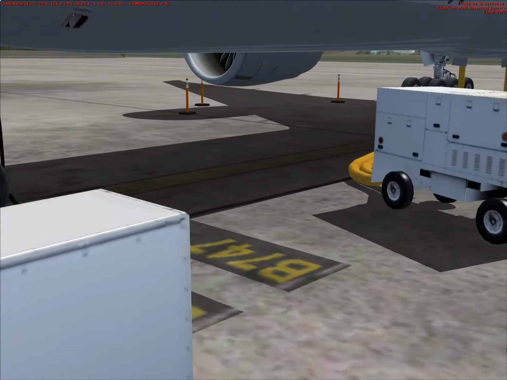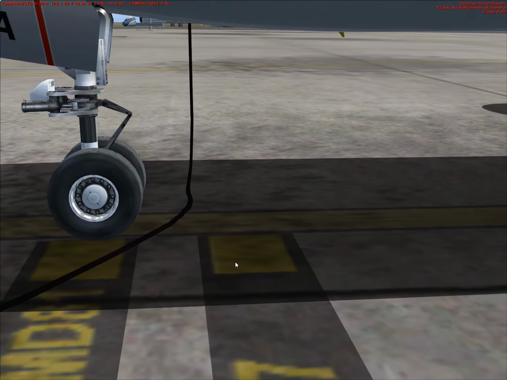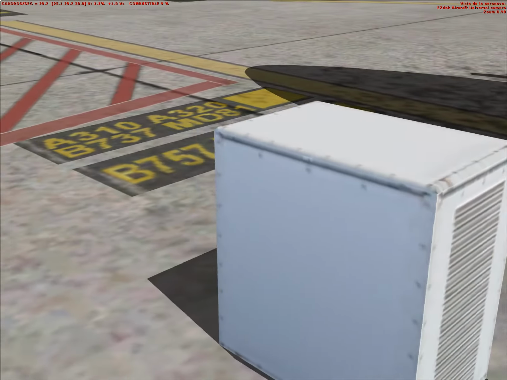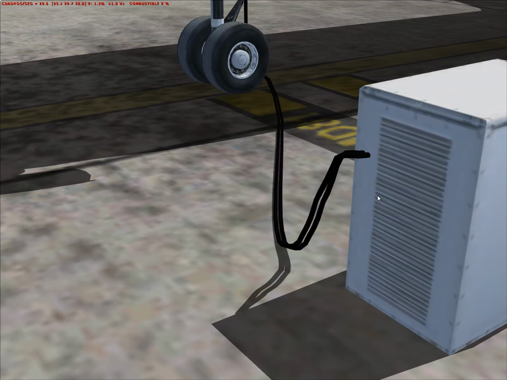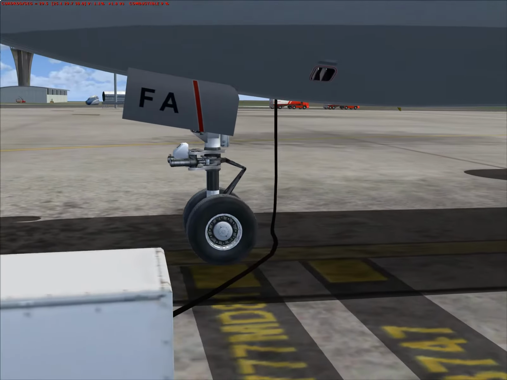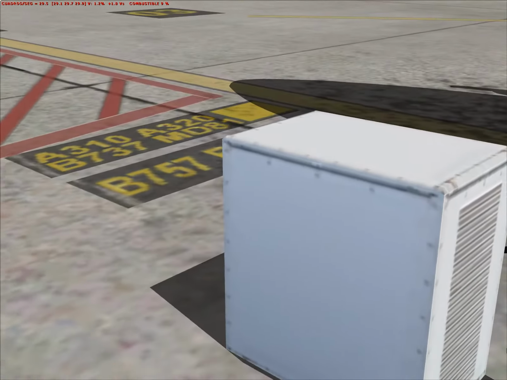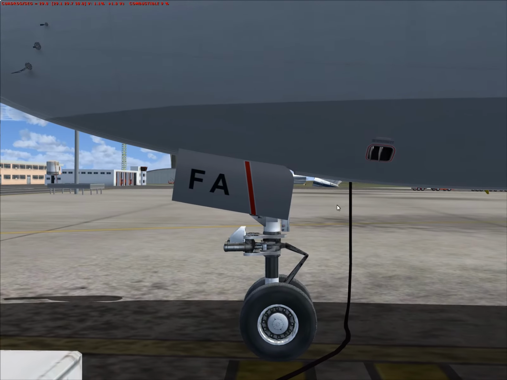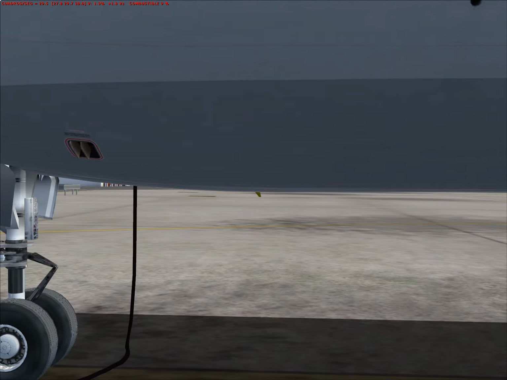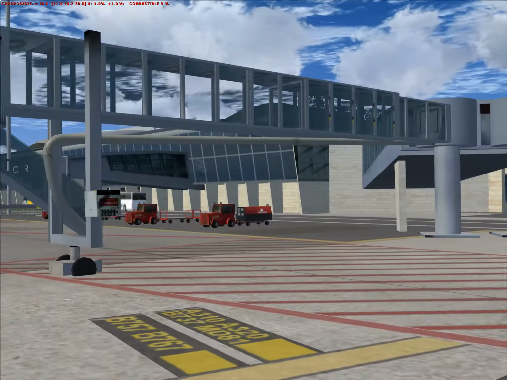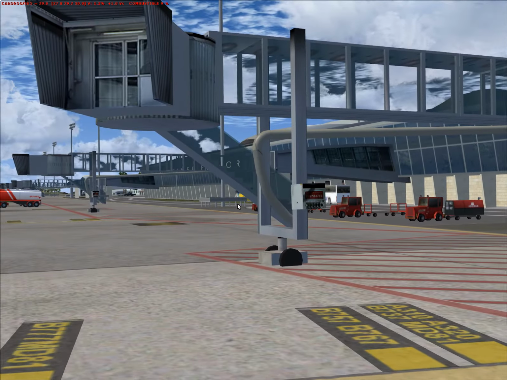So this view allows me to move around the aircraft. And now that we're here, this is the external power unit. Usually these cables connect underneath the cockpit and supply the aircraft with electrical energy. Usually these cables come out from the jetway.